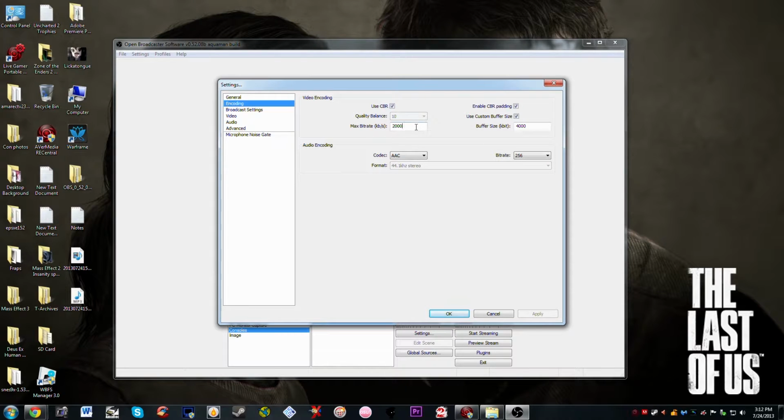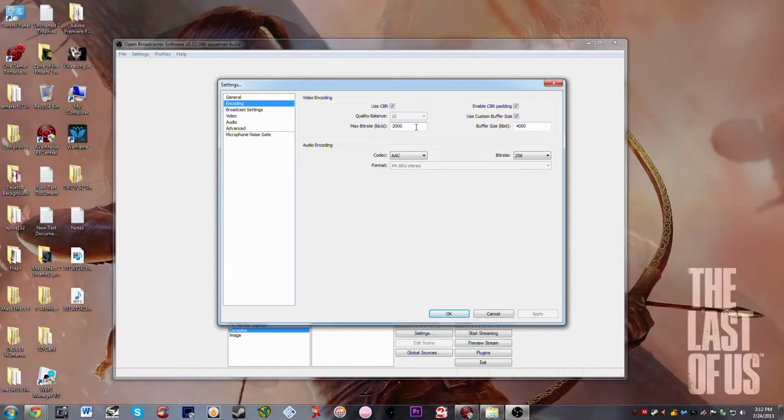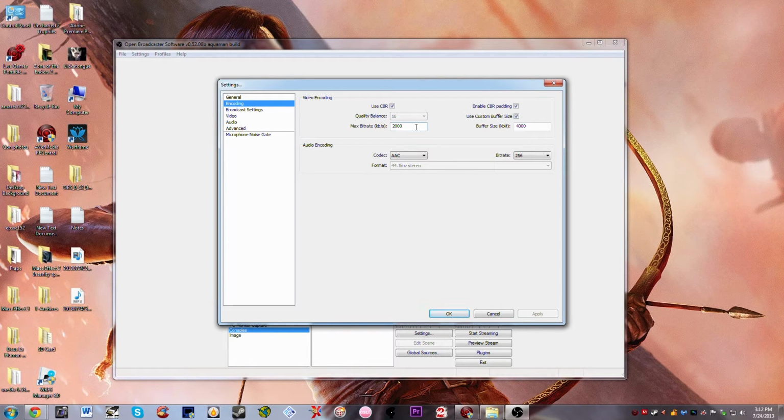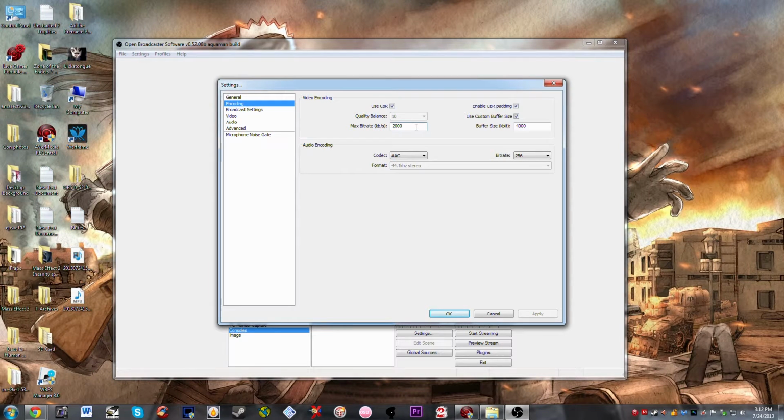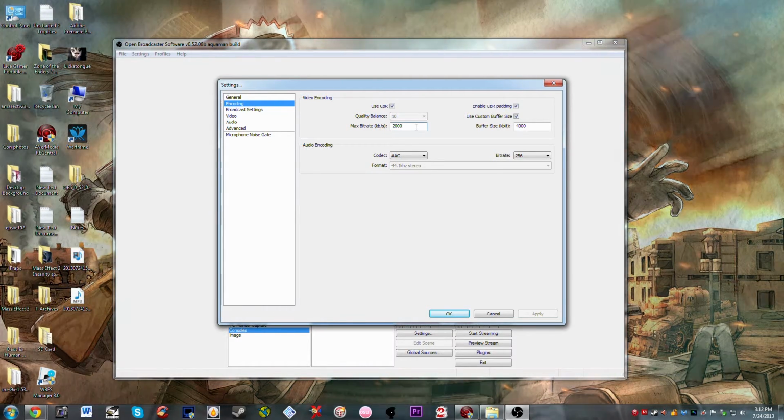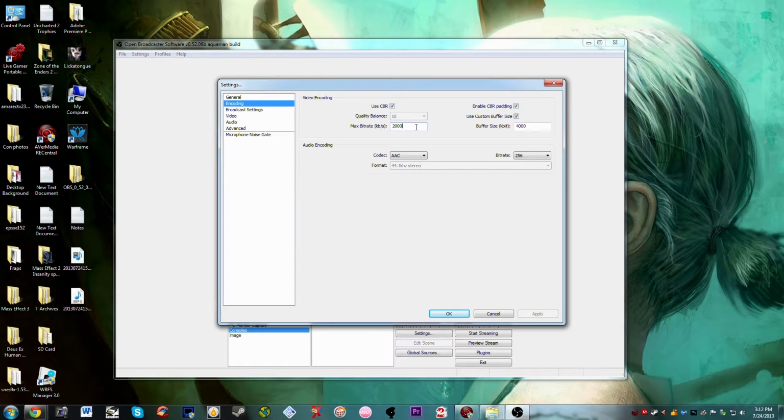In order to find out your max bitrate, you are going to want to use this website called speedtest.net to find out your download and upload speed. Using the site will determine what max bitrate that you can use. Make sure to only use about maybe 50 to 80% of your upload speed. Anything higher than 80%, you'll just run into problems. And if you're sharing internet around the house, you may want to go lower than, of course, 80% and even maybe 70%. So you just kind of have to fidget with that to see what is best for your stream.